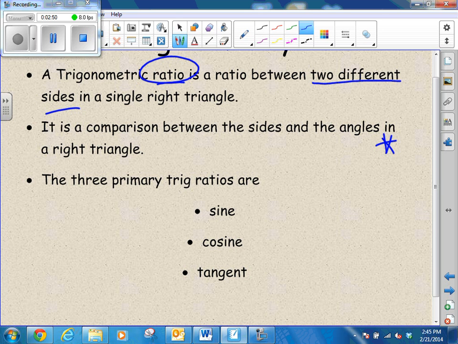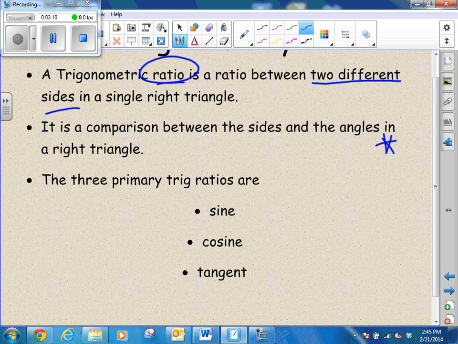Comparing sides to angles. How do we compare sides to angles? What do we know about that? They're proportional. So how do I know the hypotenuse is opposite the 90-degree angle? Because it's the largest angle. Exactly. So it forms the largest side. That's what we're going to compare.